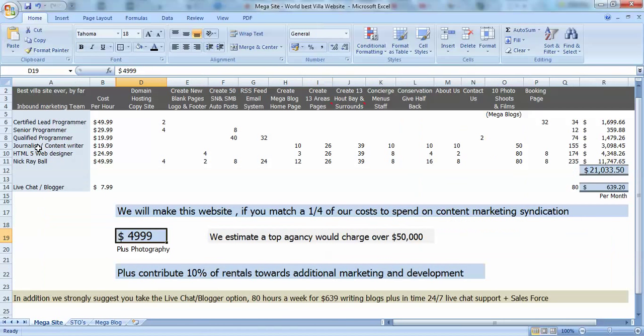We've got my lead programmer. I've been working with him for 3 years. He knows things inside out. We're not using much of his time. We've got a senior programmer. We've got a qualified programmer. And to be honest with you, that qualified programmer has just come out. He's got his degree, but he talks a lot. He's always talking, so I get a lot done with him.